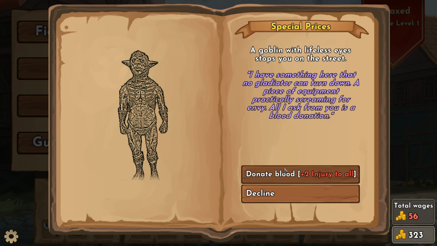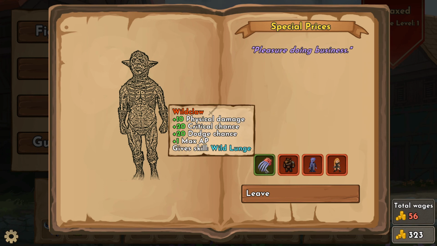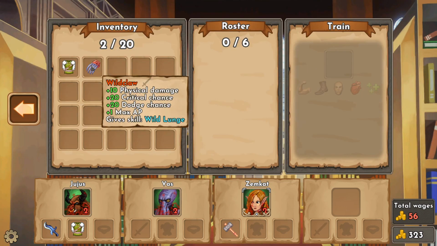Wait, what? Why would you? You already made me go through hypnosis, now you're gonna make me give my blood. Do what I say, Juju's. Okay, boss, calm down. Whoa. Yeah. Okay, we're gonna give this to Wildclaw. Oh, or do we give it to the girl?